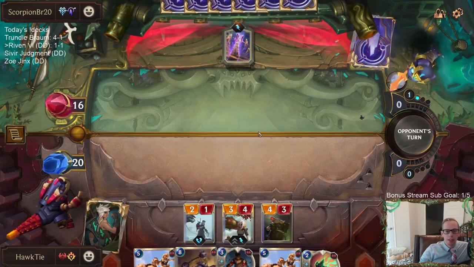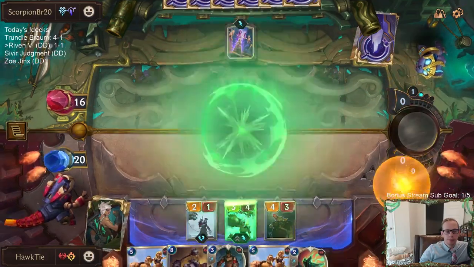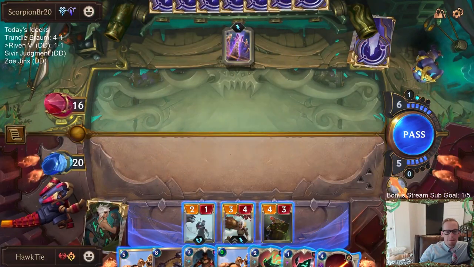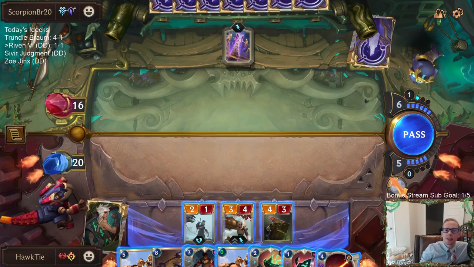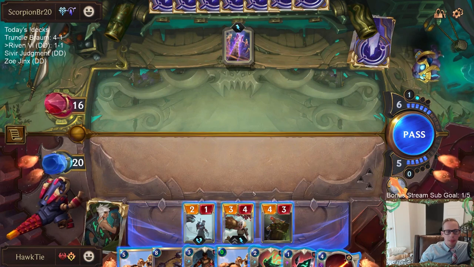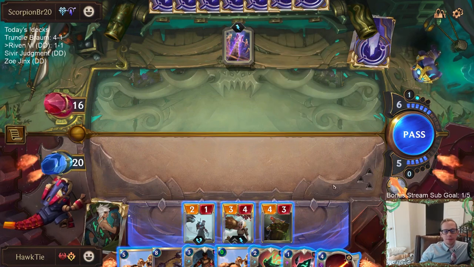All right, come on, hit Farron. Hit Farron. Hit Farron. That would be fair. All right, so double Kato before attacking, or just attack first. Right now we're looking at 9 damage. The thing I'm definitely worried about is the deal 15 damage to everything card.